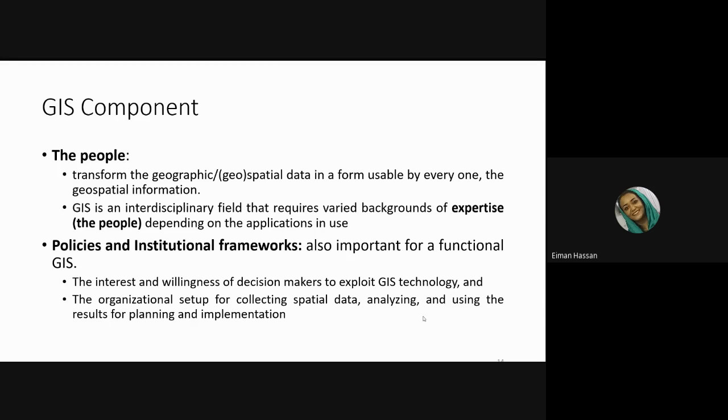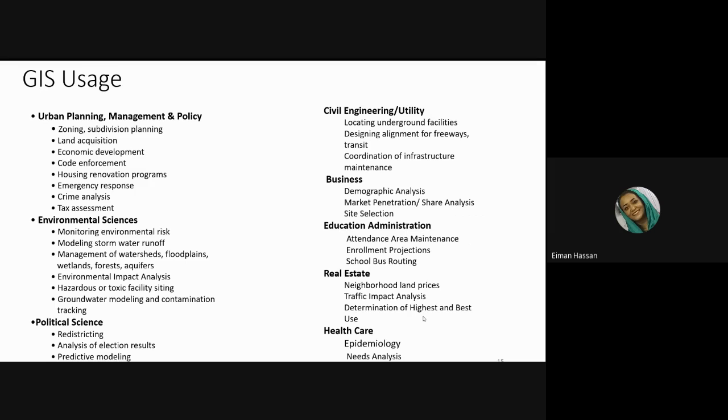People have to understand GIS, have experience, and be trained well to do the work. And the last one is the policies and institutional frameworks. It's important for functional GIS, to know the interests and the protocols of doing the work.